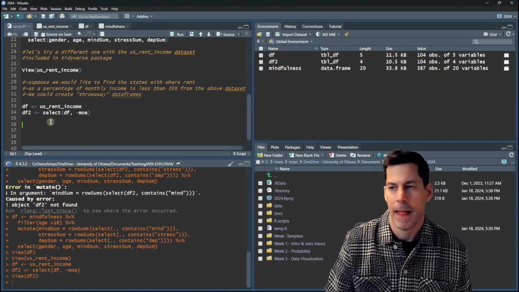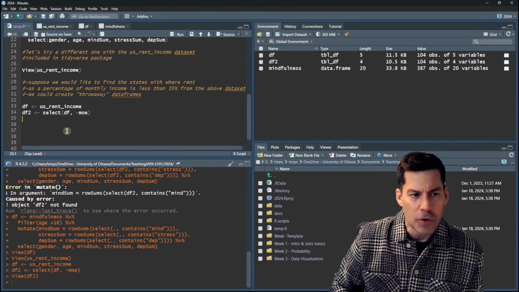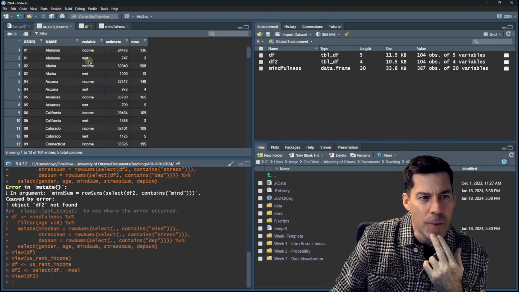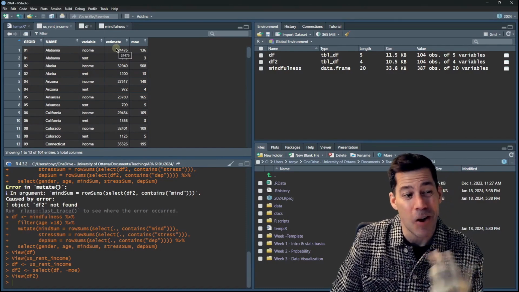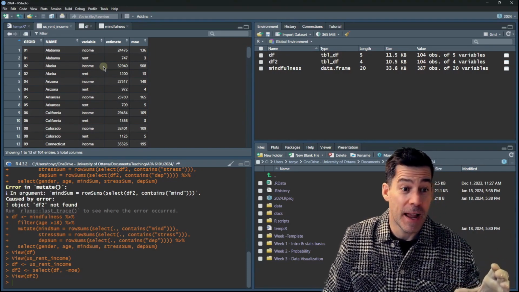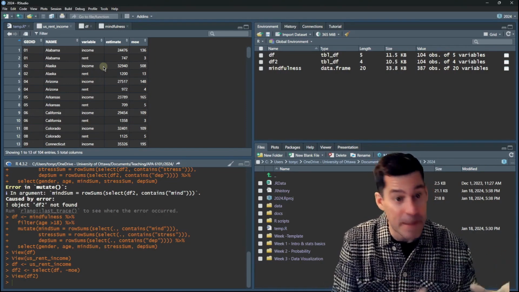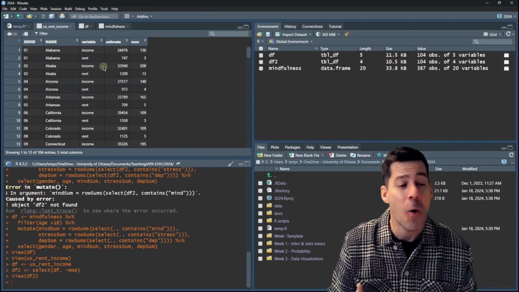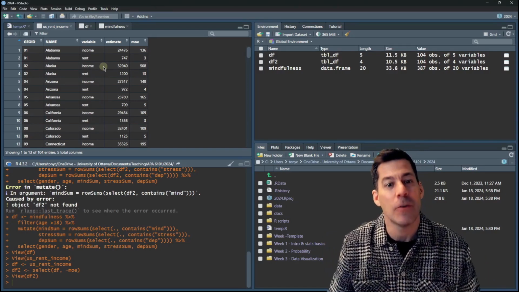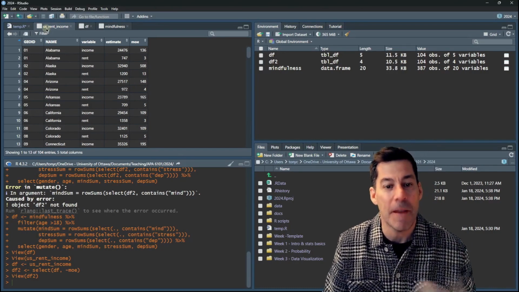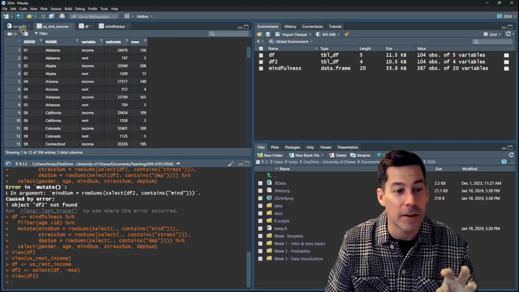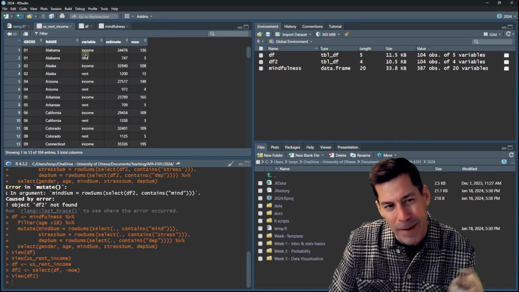Okay, sounds good. In step 3, I need to fix this data because the problem is I've got income and rent on separate lines, but I actually need them in separate columns. In order to do my calculations, I could do it in a few different ways. I could filter out the income and the rent rows and put them in separate data frames, do calculations on those and rejoin them later. Or here, what I'm going to do is create a way to turn these into new variables so I can do the calculations all in one way. We're going to use the pivot function that we're going to show a little more in a moment about how we change from wide to long and long to wide format. This would be a long format, but I want it slightly wider.